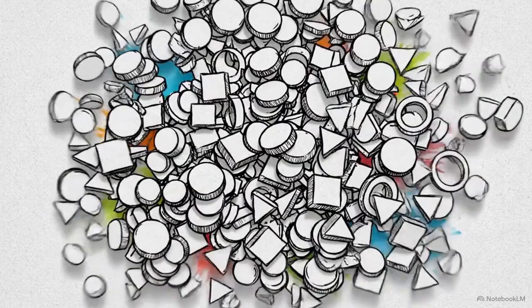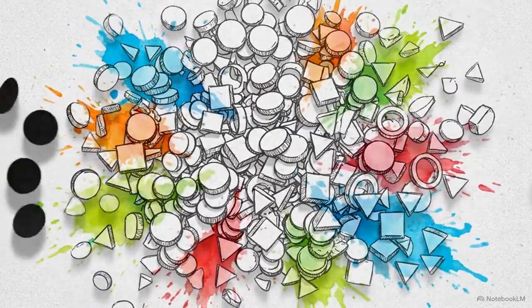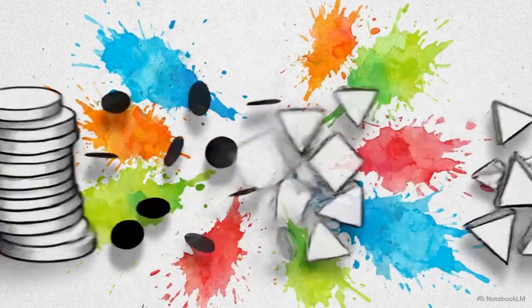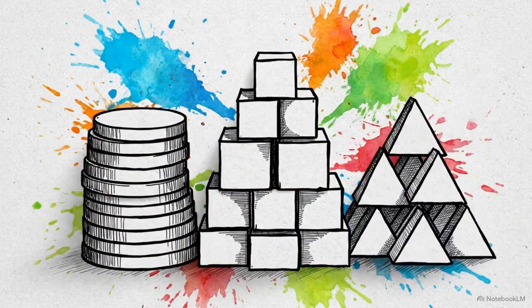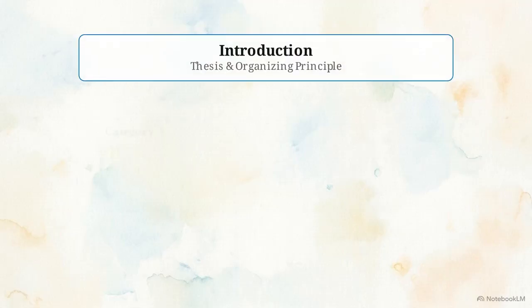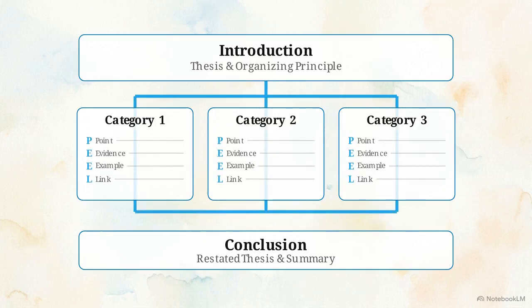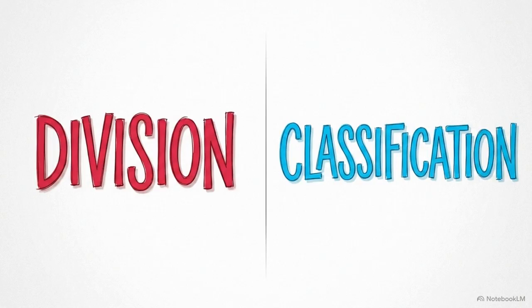Staring at a blank page for an academic essay is intimidating. Classification writing functions as a logical sorting system, a process of taking a massive, chaotic subject and organizing it into clear, manageable groups. Grab a blank document and follow along. By the end of this video, you will have a complete, structured outline ready to be expanded into a final draft. Before we start building, we need to clarify our terms.